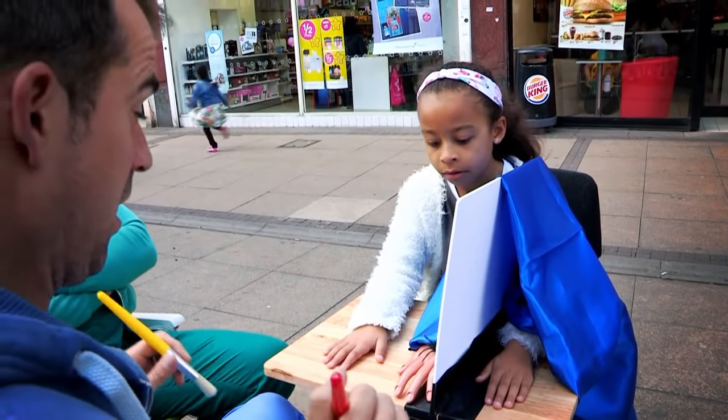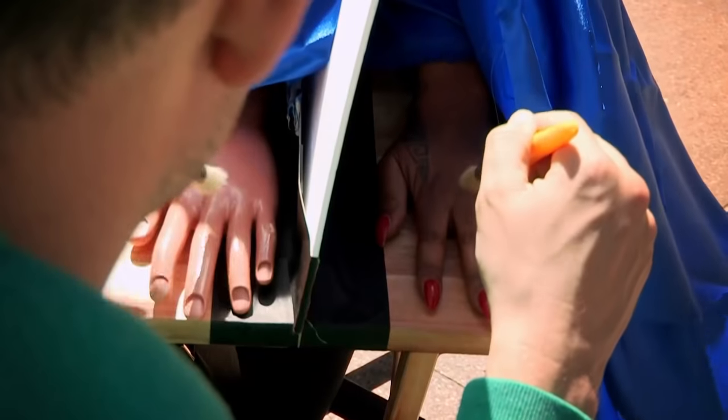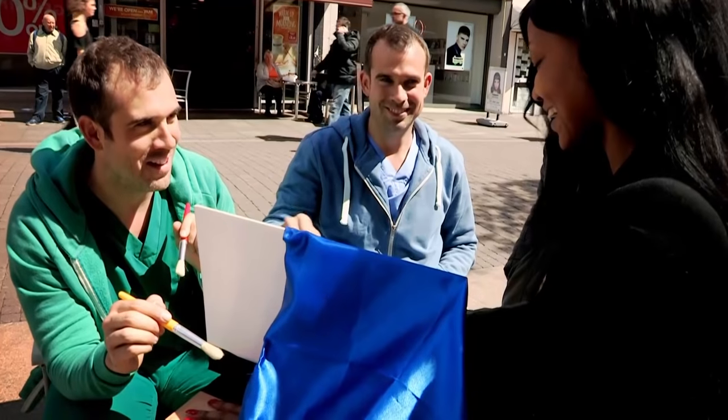So we managed to trick plenty of people, but how does it work? So there's a bit of your brain called the premotor cortex, and that brings together your senses of touch, of position, and of vision, so that your body can figure out what's happening in the world around it. And what's so interesting about this experiment is that your sense of vision is the most important sense, and so your brain actually temporarily rewires itself to adopt the plastic hand as your own.